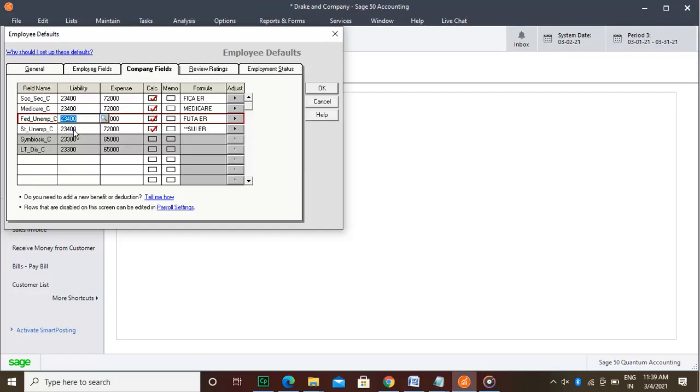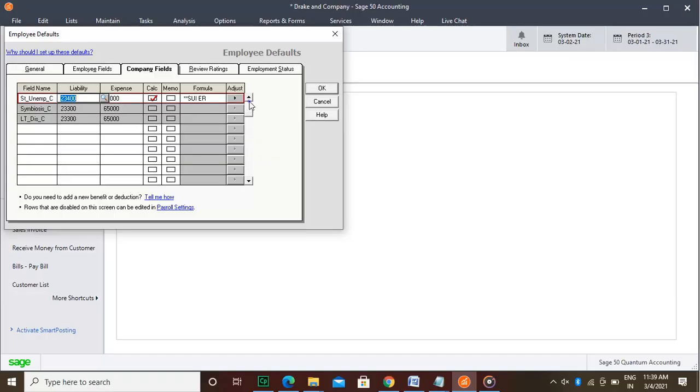Like the employee fields, making changes to your previous responses in the Payroll Settings window can affect the fields shown here. After initially setting up payroll, an alternative way to also access the Payroll Settings window is by selecting Maintain, then select Default Information, and select Payroll Settings from the menu bar.